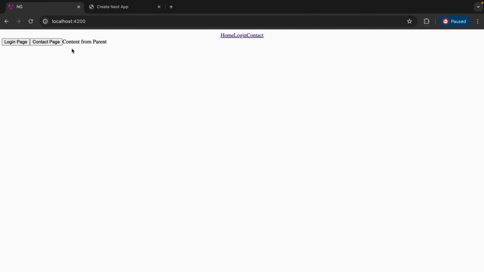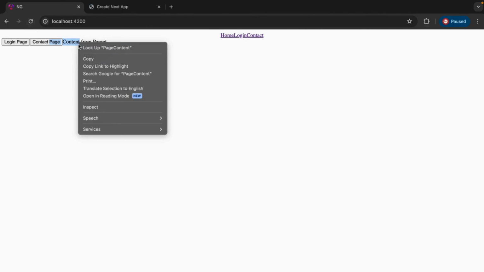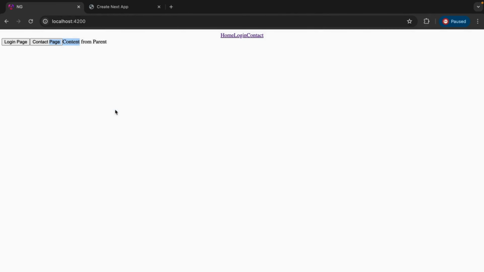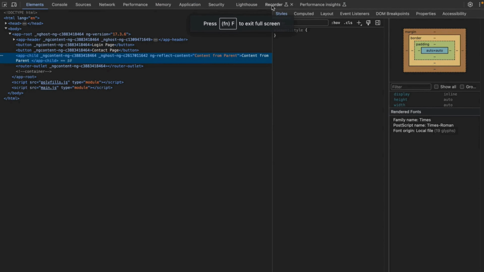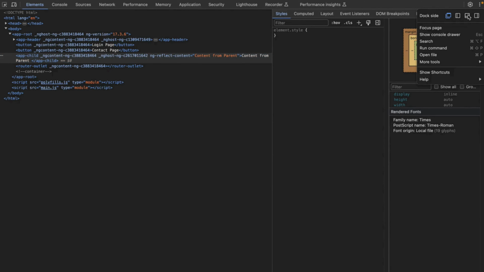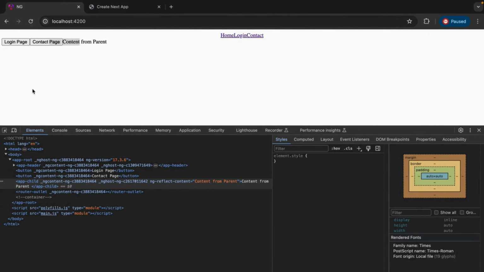Now, if you see, this child component content is printed. If you want to check, so if you see, this content came from app child. Okay, not from the parent. Okay, this is passed to the child and the child printed the content here.